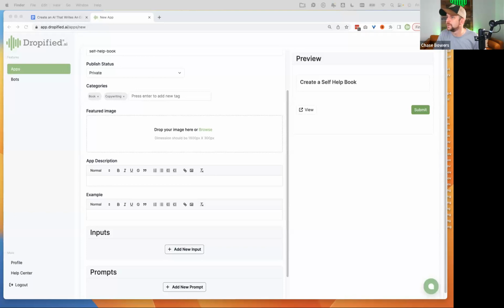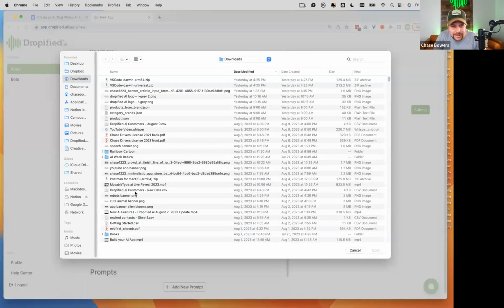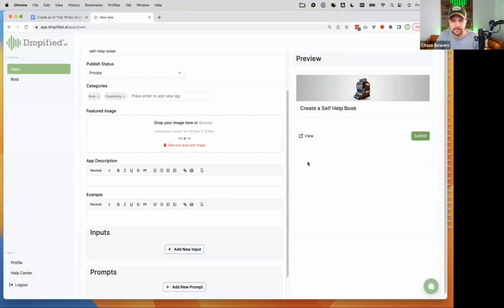I'm doing this on a different screen, but you should be able to see it here shortly. I'm just going to pick one random, see if I can drag your image here. Did it let me drag it? Or is that a lie? I think it's a lie. I don't think I can drag my image there. Let's try this here. I'm just going to pick something random. All right, so we have our image, and I'll just do a quick little description here, and we'll get into building this thing.